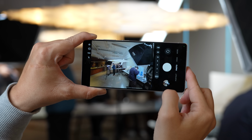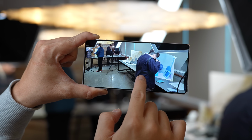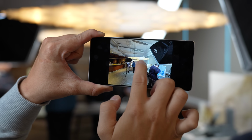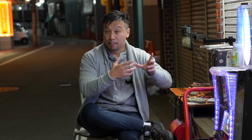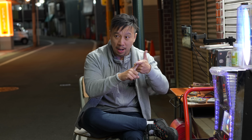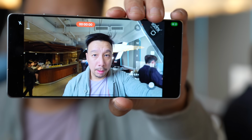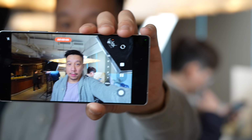And then as you can see, the ultra-wide camera has also gotten improvement. It's a 50 megapixel sensor, so there's more pixels to play with. It's also going to shoot a pixel-binned photo by default, so you get better dynamic range. Because the ultra-wide camera is now pretty good, 50 megapixel f/1.9, and you have really good microphone and audio eraser, that makes the S25 Ultra a pretty good vlogging phone, like just a handheld vlogging phone.